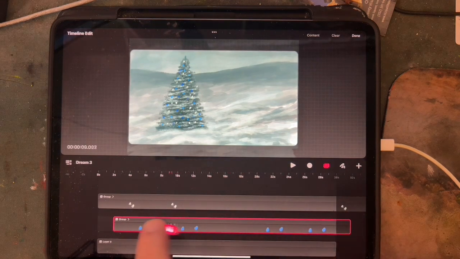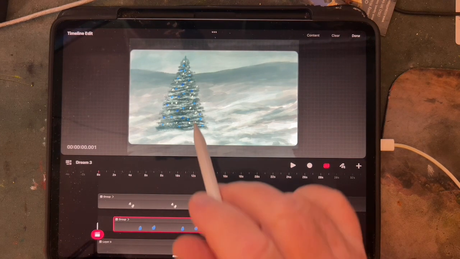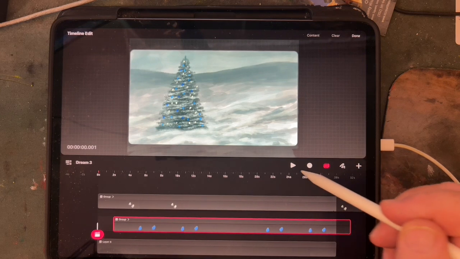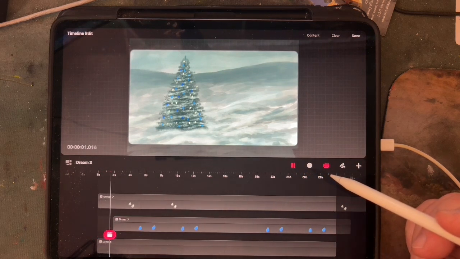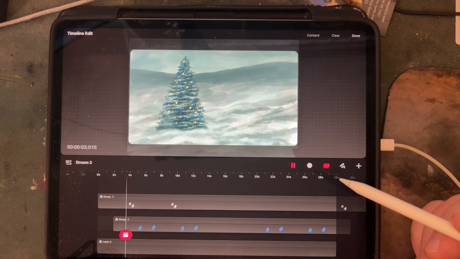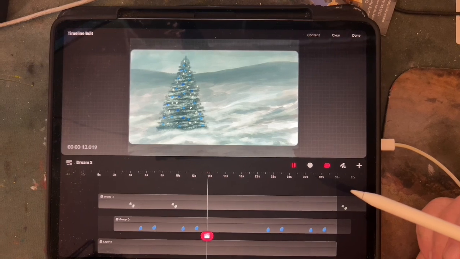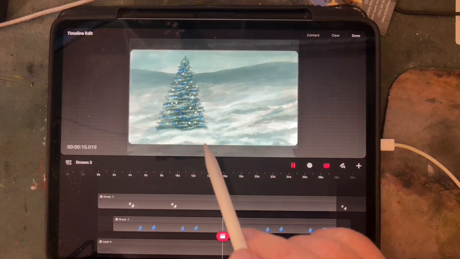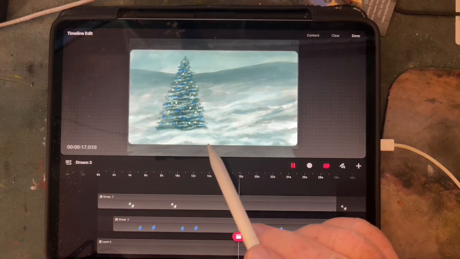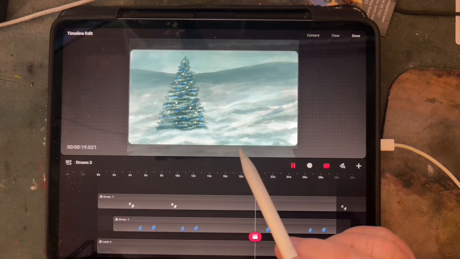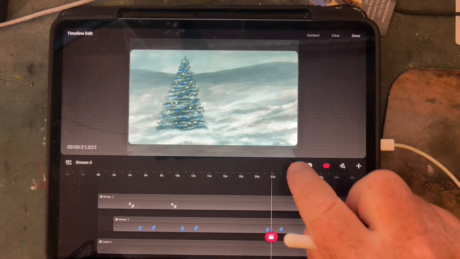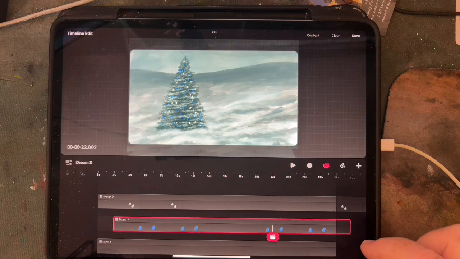All right, so I want to group those two together, and then one more time, let's duplicate this. And I don't think we really need to, but I'm going to move it over, and then I'm going to group those two together. There. Now let's watch the animation. Now watch the tree. I'm going to play it. So I should have some going on and off of this at different times. See, it's kind of like twinkling a little bit. It's working. It's kind of like a slow twinkle. See it? It's kind of cool. All right, now let's go to the next layer.